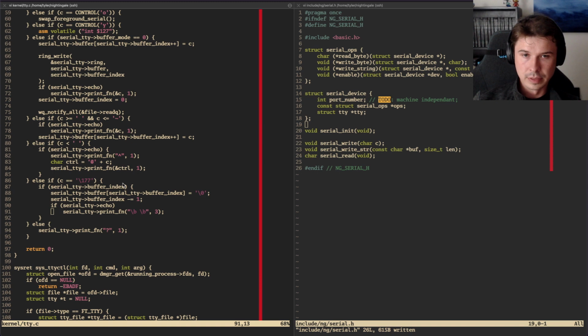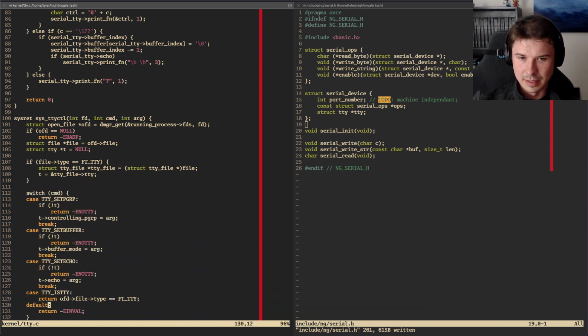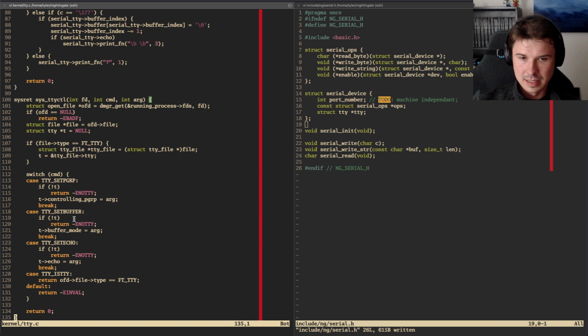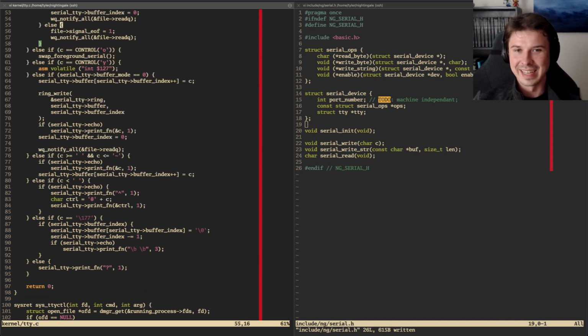Otherwise, if it's a printable character, again with the highly fantastic, that should have been is print. So if buffer mode is 0, we're writing to both the buffer and the ring. Otherwise, we're only writing to the flat buffer. What does the TTY tool do? Set buffer mode equals arc. Thank you again.